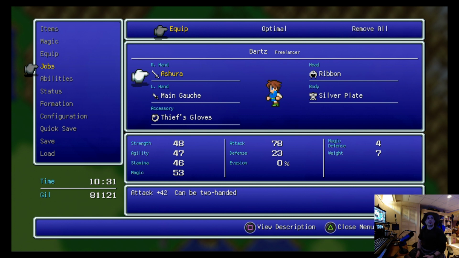So basically, there's like, I think, six or seven jobs that you have to master for inheriting abilities, so that the freelancer will automatically have those abilities inherited, so you don't have to equip them secondarily. And then there's another four jobs that you have to master in order to inherit the best stat bonuses for the four main stats, which are strength, agility, stamina, and magic.